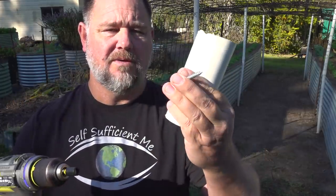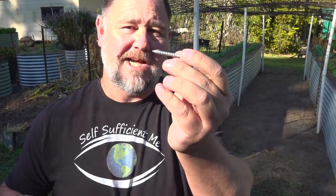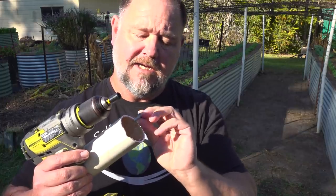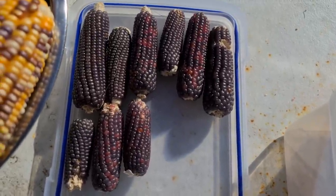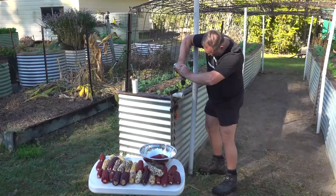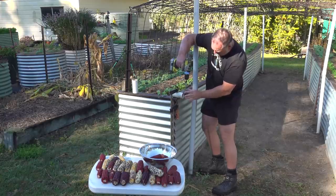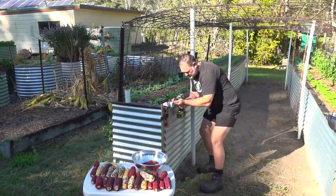And what I'm going to do is put obviously this in there. But the reason why I've got longer ones is just simply because these are the only ones I had in the shed. And I wanted it a little bit longer because I have to go down further to make sure I've got a small enough hole to be able to fit the mini corn. That's the first one in. I'll leave that for now. And as I do the other ones, we'll adjust.